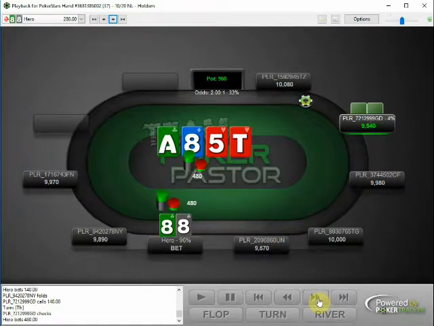Turn is a 10 of hearts. A little chunky here. I know we're trying to build a pot. I assume the sizing is because it's a bounty and we're trying to build a really, really big pot, but this is ambitious. We want to keep ace 9, ace 7, ace 6 in. We need to keep the sizing a little bit smaller.